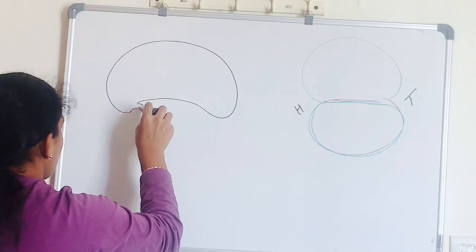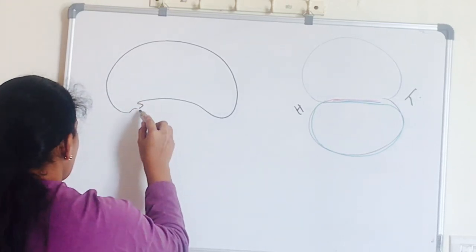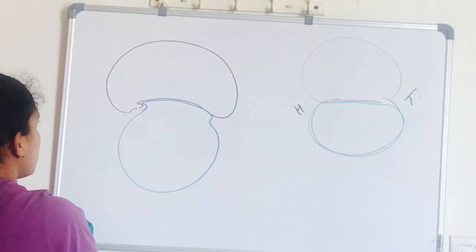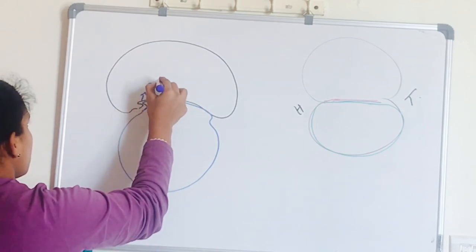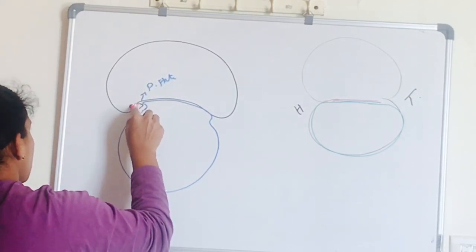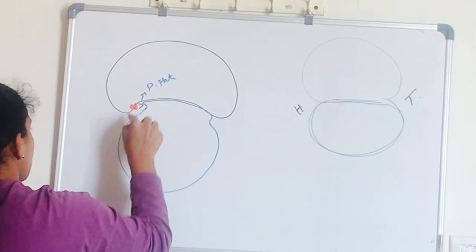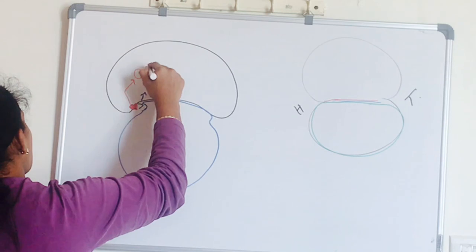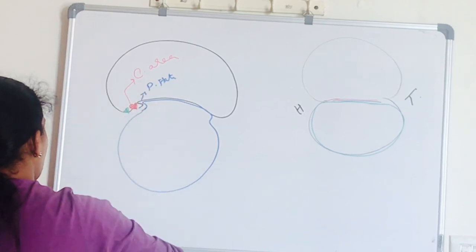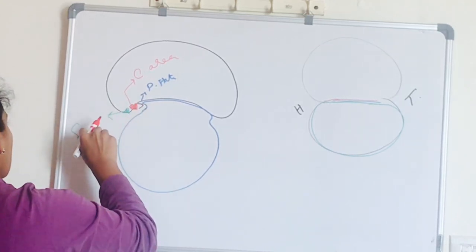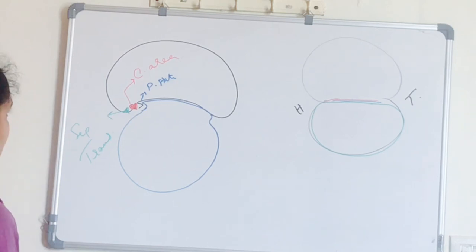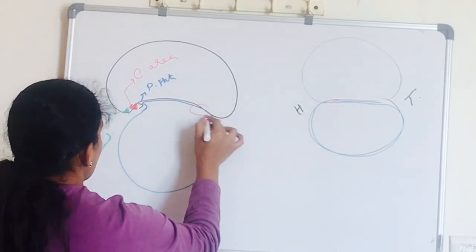There is progressive increase in the size of embryonic disc. So with this further enlargement, the embryonic disc becomes folded on itself at the head end and the tail ends. Just before the formation of head and tail folds, the structures in the embryonic disc from cranial to caudal side are: septum transversum, then pericardial cavity on the top, prochordal plate, then comes the neural plate, primitive streak, then the cloacal membrane.